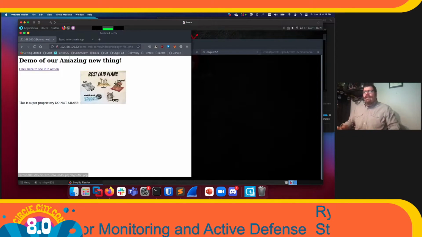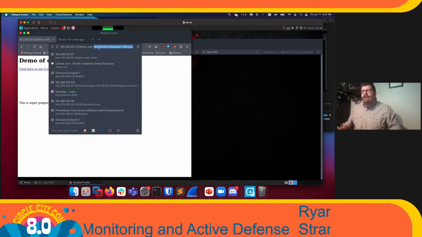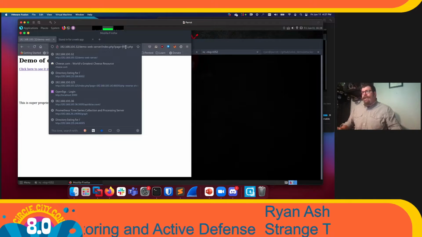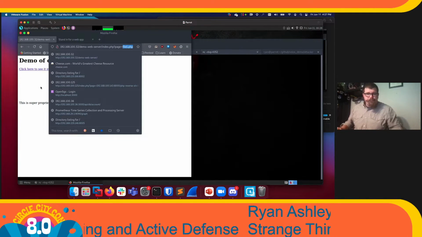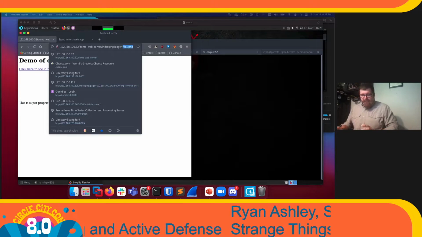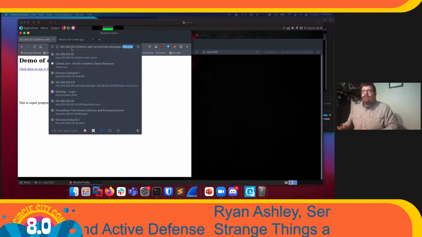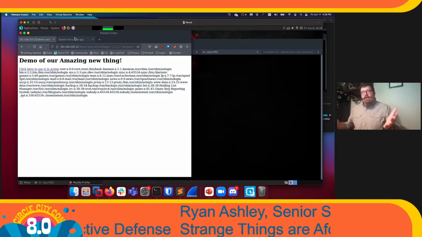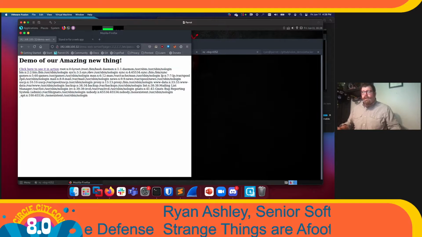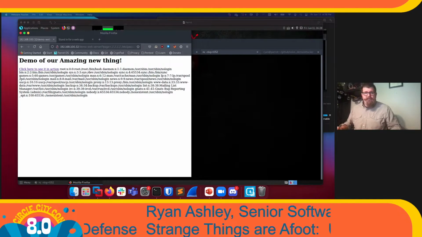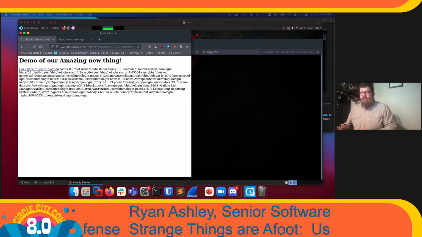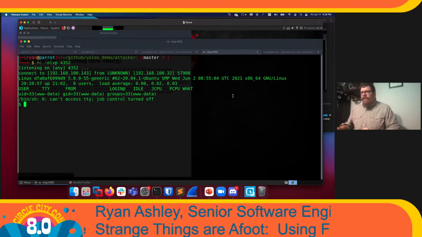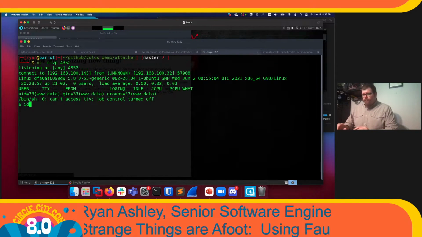So we go through this, and if you look up here at this pattern, you'll see that it looks like somebody has used a very, very bad PHP include pattern that is maybe vulnerable to some types of file includes. So let's see if that is indeed the case. And yes, it looks like they are indeed vulnerable to a local file include. Let's see if RFI works. All right. And RFI does indeed work.